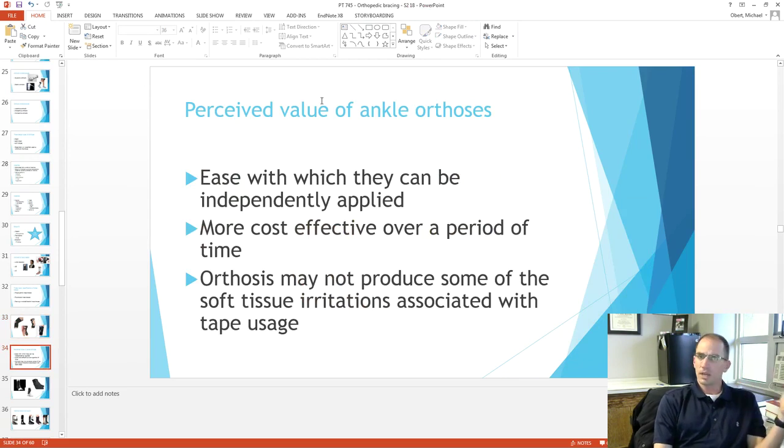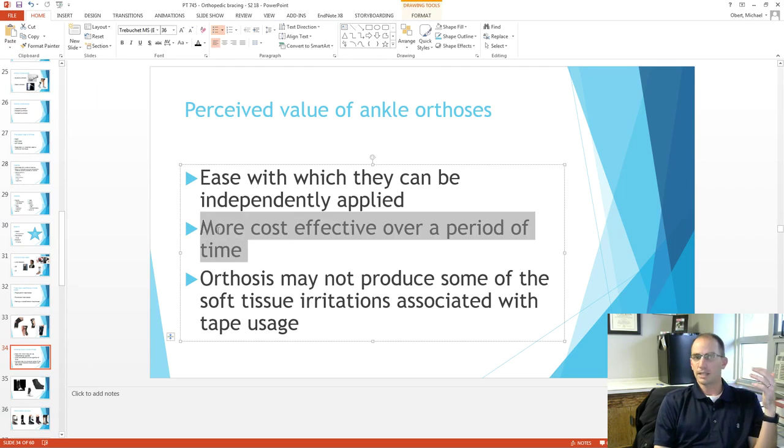When we talk about ankle braces, these are something that you'll see quite a bit of. The nice thing is when we're looking at the value of ankle braces, they've come a long way and they're very solid. They're much easier to use than they were even 10 years ago. They're much easier for the patient to get on, to fit, to strap all the straps. Usually they're color-coded or numbered to say which strap I pull and push on first.